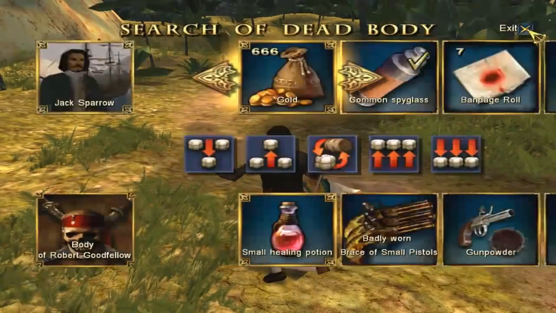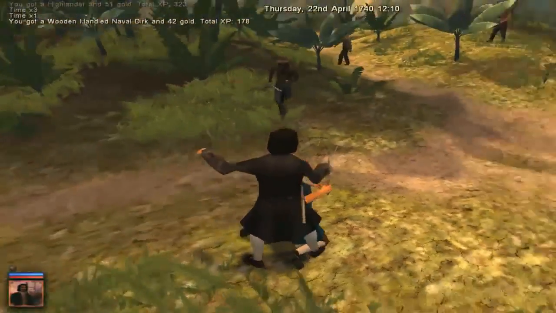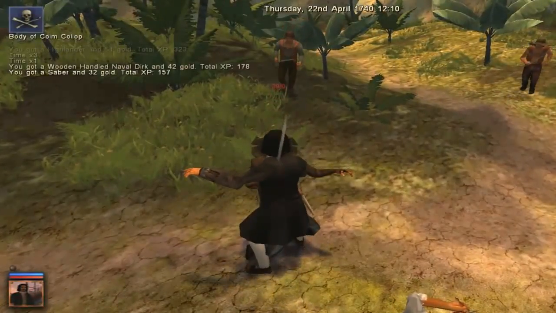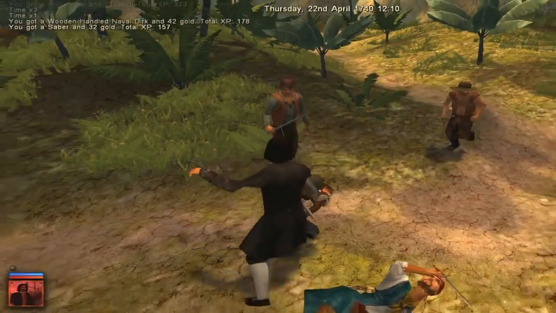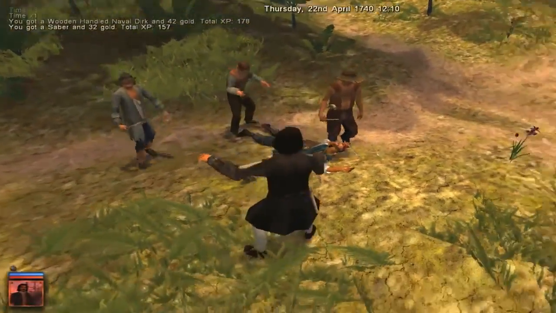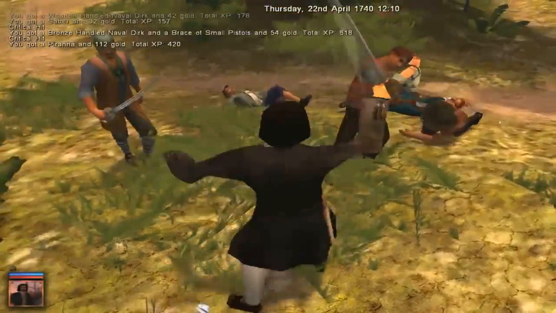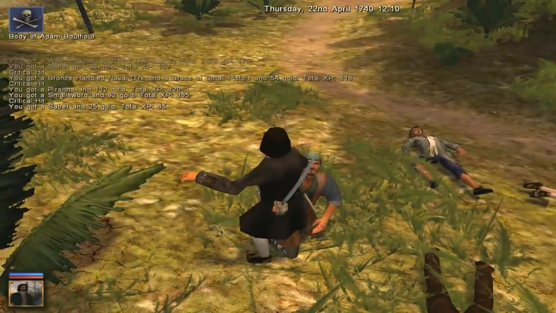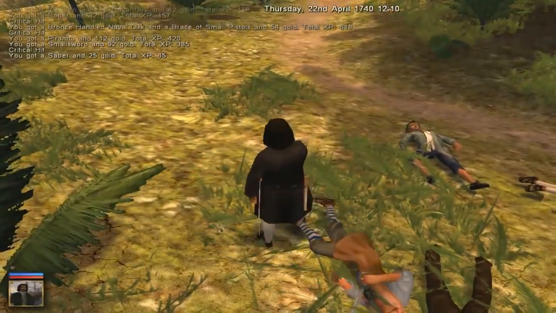Ninja! See, I can kill these guys in one hit. That's not me. That's the sword. Okay, two hits at the maximum. Come on, bring it on. There we go. Wasn't that easy? Oh man, I love this sword.